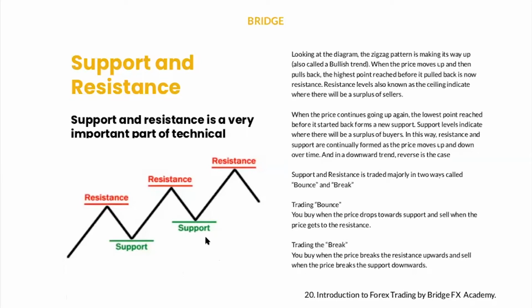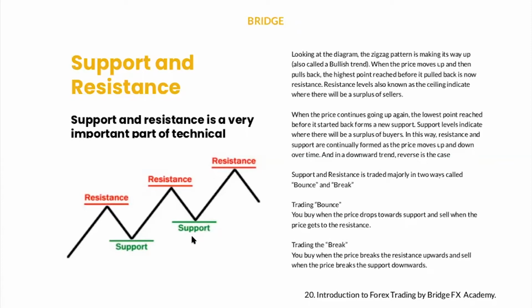And I told you there's a reversal point from an upward trend to a downward trend. Look at this. It is going up. Then it got to this place, it reversed. Then it got to this place, it reversed again. It got to this place, it reversed again. It got to this point, it reversed again. Then it got here again, it reversed again. So now, these reversal points have their own names.